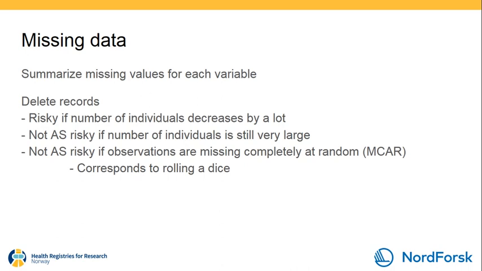And that corresponds to rolling a die. So if you can imagine that, for example, somebody's punching in numbers and once in a while they just skip a cell in an Excel sheet or something like that, then there's no systematic way that these errors are occurring. And that would correspond to just sort of removing some of the individuals at random. And that's not going to introduce bias in any way. It's going to affect your standard errors, but if you're left with 2 million individuals and you don't have any reason to suspect bias, then you're going to be fine, probably.